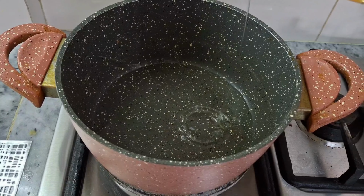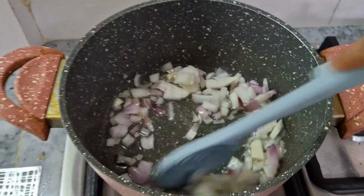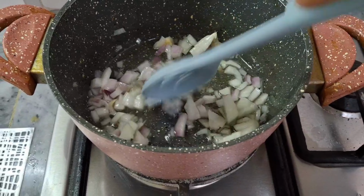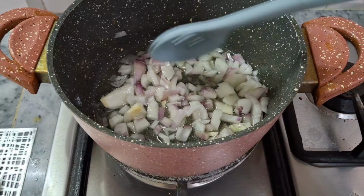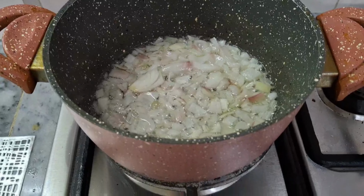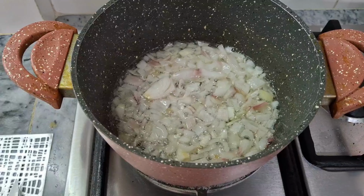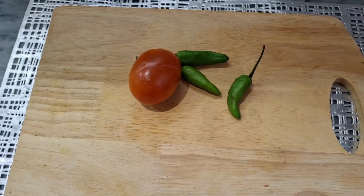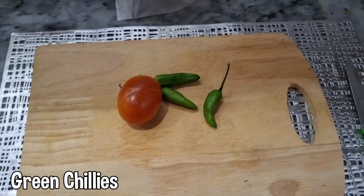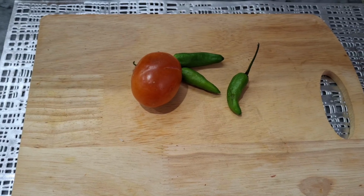So guys, I have put the onions in it. Now we're going to stir it. We're going to stir the onions until they turn golden brown. Okay guys, as you can see my onions have not turned golden brown, they still need some time. Now what we can do is cut the tomatoes and the green chilies while our onions turn golden brown. So by the time we can cut and keep it ready.